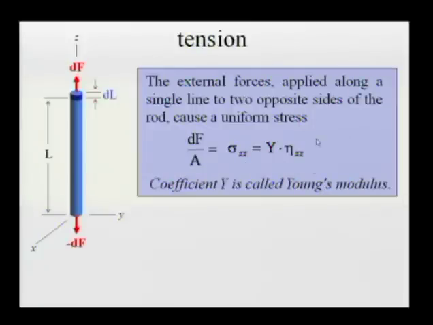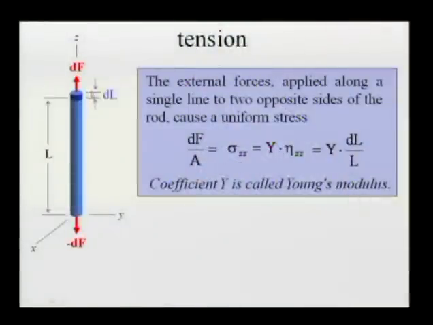Now, the ZZ component of strain was by how much, relatively, what was the elongation? So it is the relative change of the length. So it is the change of length divided by the total length of that rod. I know that people often ask, should it be initial length or final length? It does not matter, because when you have a differential, if you add a differential to that length, you will still get a length. dL is practically zero next to L. Therefore, L plus dL is as much as just L, as long as you are talking about differential values.